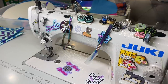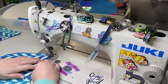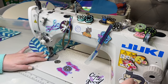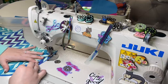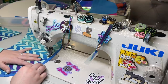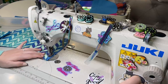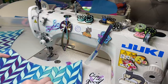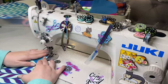Now we can top stitch through that edge. And then I'm just going to go ahead and baste around the edges as well. If you want to add a nameplate, I would do it before basting all of that, of course. And if you wanted to add that zippered pocket, you would want to do that before sewing these together.